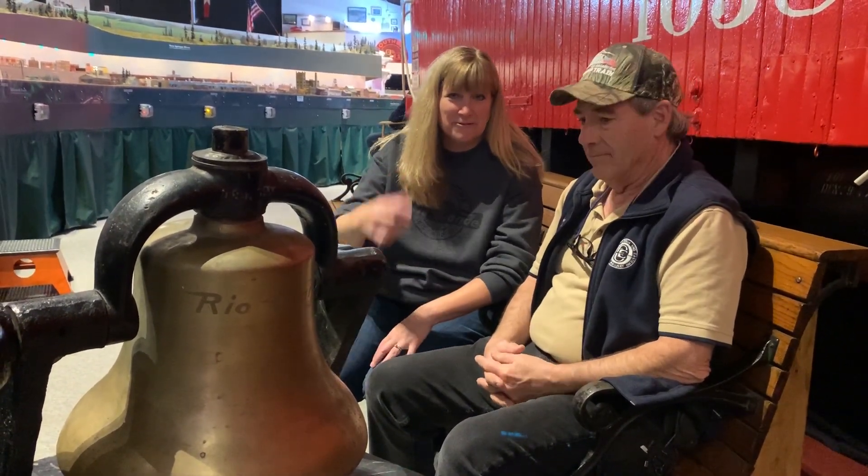Other than that, we'll probably never know what specific locomotive it came off of. I'm just hoping to find out what kind, maybe. Someone's got to have a photograph of this kind of bell on a locomotive. We should go through Rio Grande's steam locomotives, everything from the big 288s. I'm going to throw this out to the Rio Grande historic people on Facebook. The prize: free admission to the person who finds what locomotive it came off of. We just thought it'd be a fun experiment and mystery for this year.